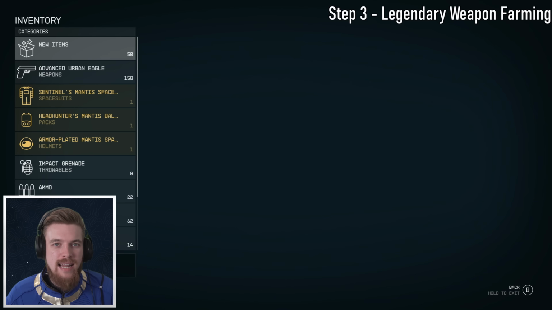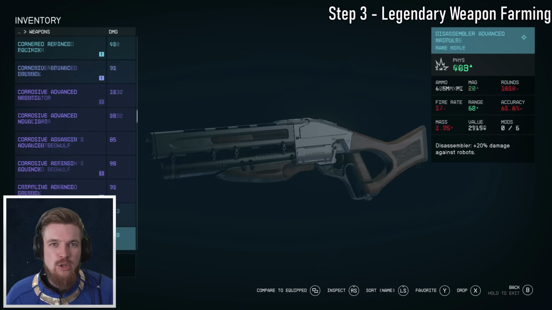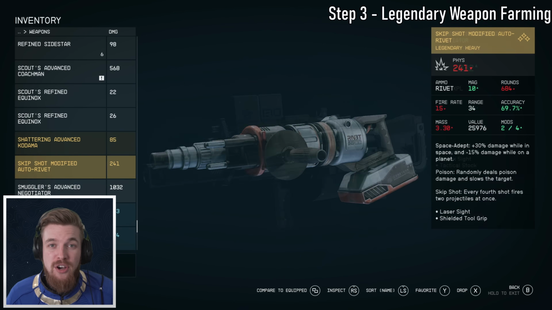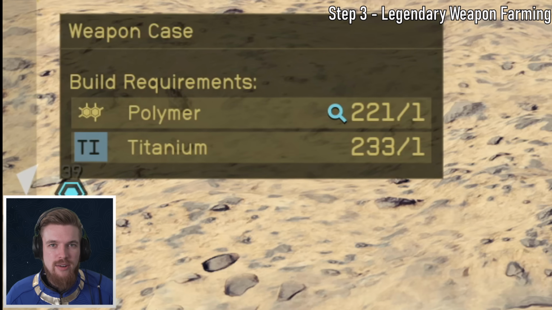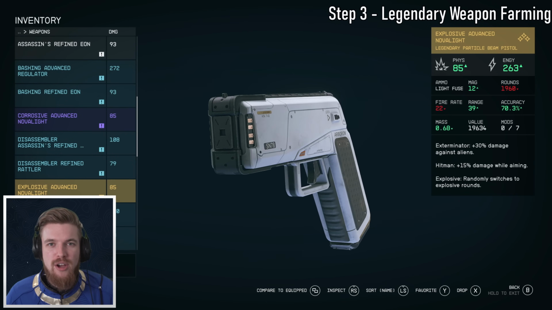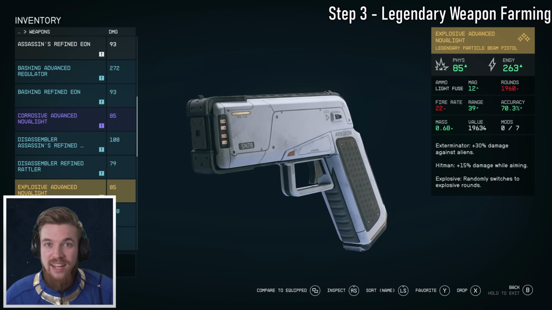All of the weapons and ammo will automatically be looted, and they're normally placed in your ship's cargo, so you can go to your ship and access that, or if your ship's cargo is full, they'll just be placed in your inventory. And also, all the materials we use to craft those weapon cases are refunded, so you can do this over and over again. So now you're going to open your inventory or your ship's cargo, and you're going to check if you got any legendary weapon drops, like this one, and then you're going to do it again.